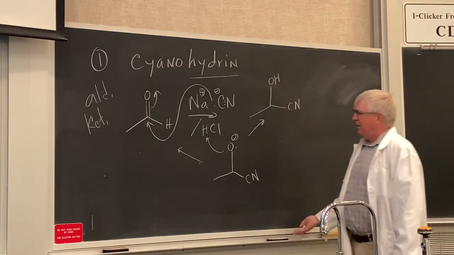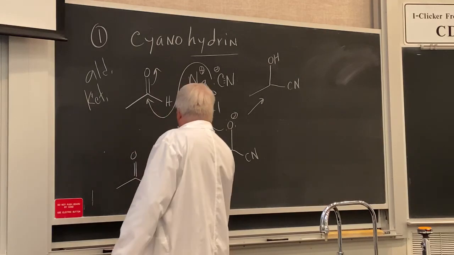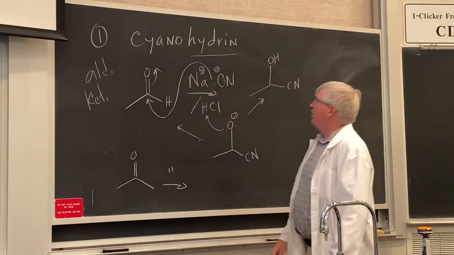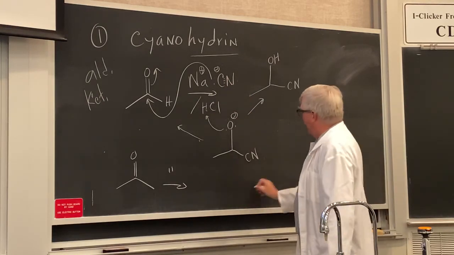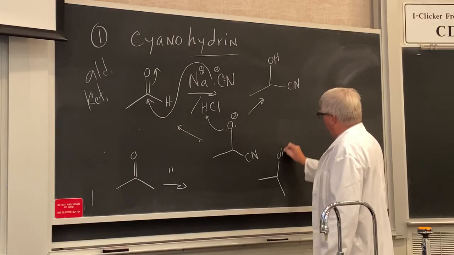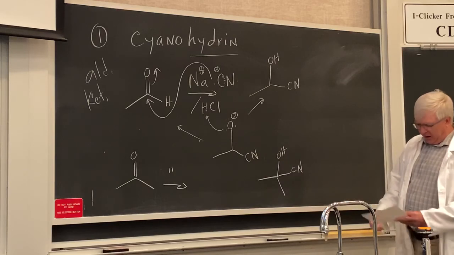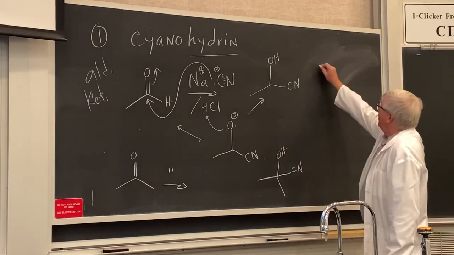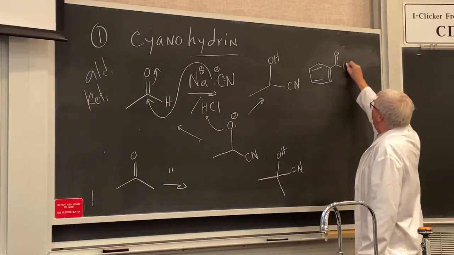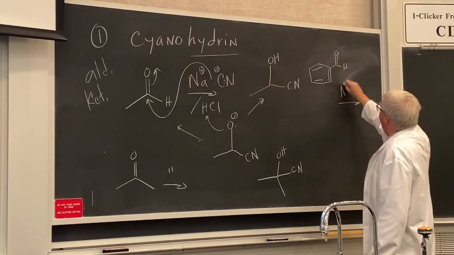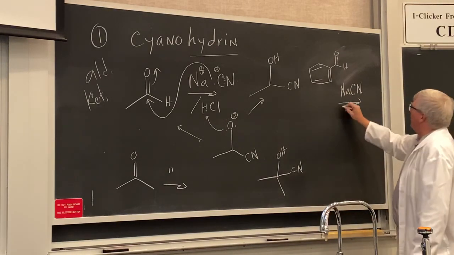Let's do a couple variations here. If we have acetone instead, the same set of conditions, sodium cyanide or potassium cyanide, doesn't matter. Quench with acid here. What are we going to get from acetone? Yeah, we'll get the cyanohydrin here. But notice we have the 2 methyl groups, the gem methyl groups there. In biology, in different plants, there's this compound that's formed from cyanide. It's formed in a different way, but we'll show you synthetically how it's formed here.